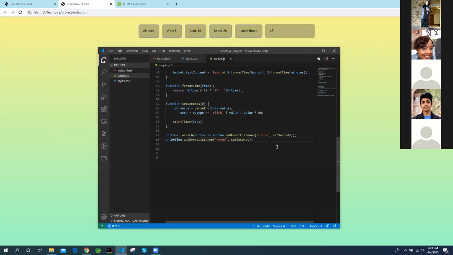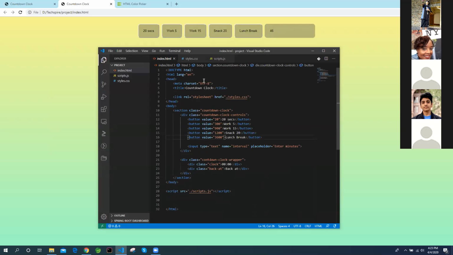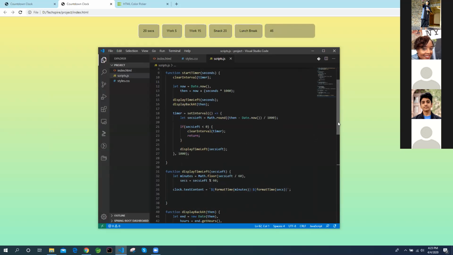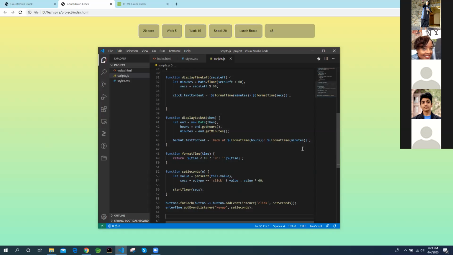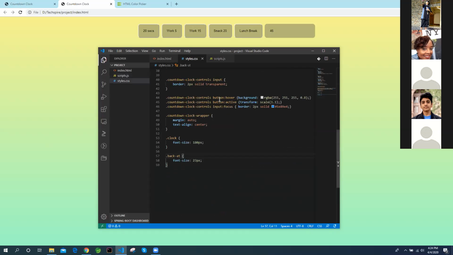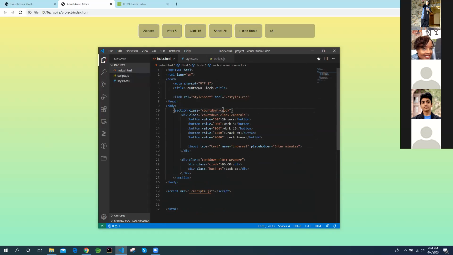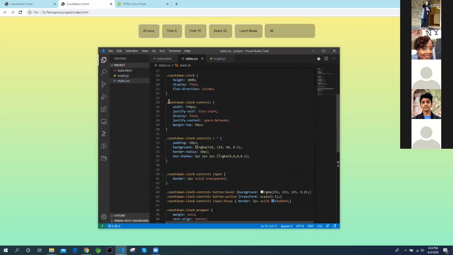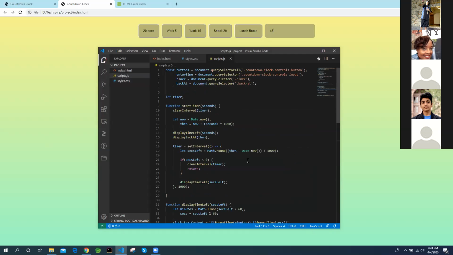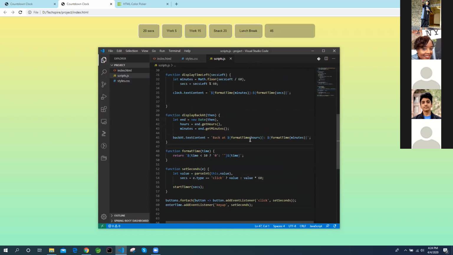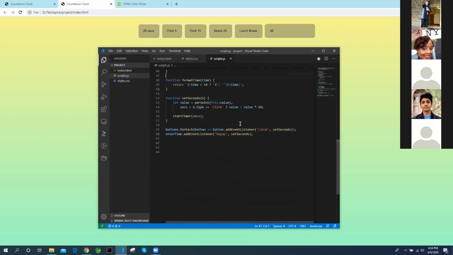So I hope you understood at least the basic HTML and JavaScript. This is some a little bit more advanced stuff with the formatting, but I hope you understood the basics of how to specify an HTML class, then call that class in your style sheet in your CSS code and style your page like this, and how to write functionality based on those classes you specify. So yeah, I think I'm done.